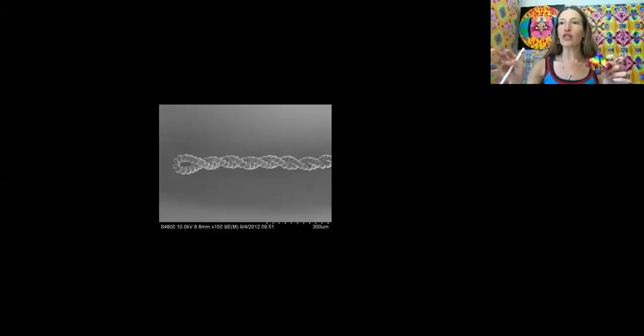I'm going to show you more pictures. Don't worry, I have to scroll through again though. Here's another picture that's coming up. Okay, this is another actual, literal picture of your DNA when it becomes supercoiled. That's one of the first stages of supercoiling.